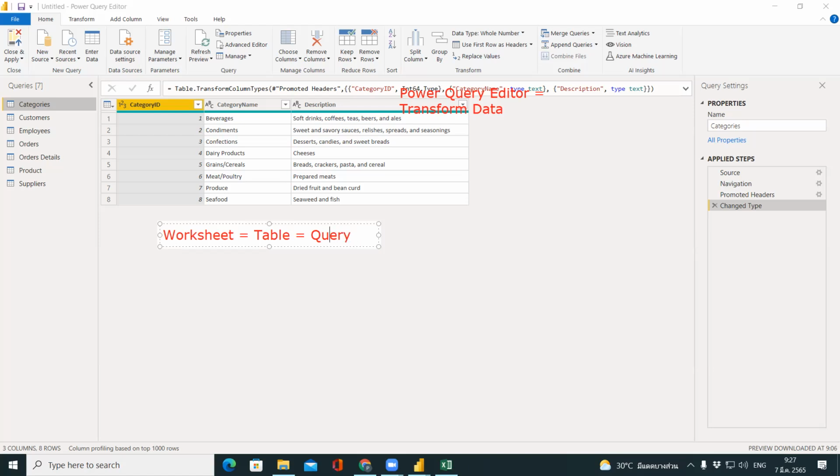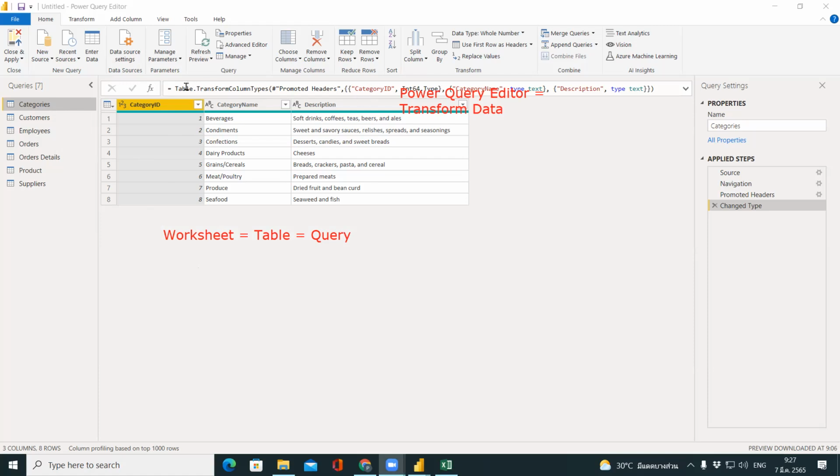It has the same meaning: worksheet, table, query. In here, it tells us that in this Power BI data file, we have altogether 7 queries or 7 tables. In the middle part of the screen, we call it a query as well.